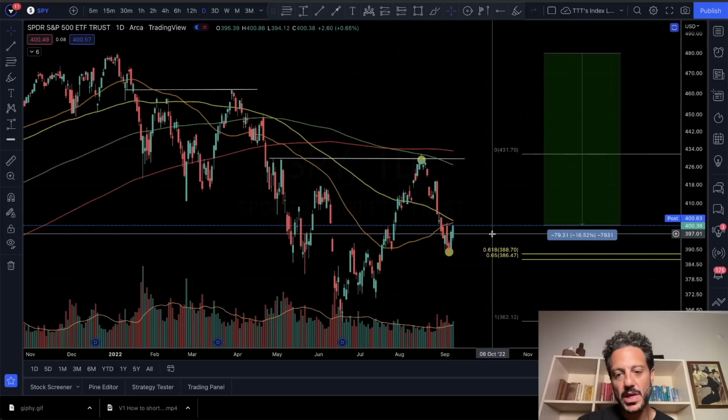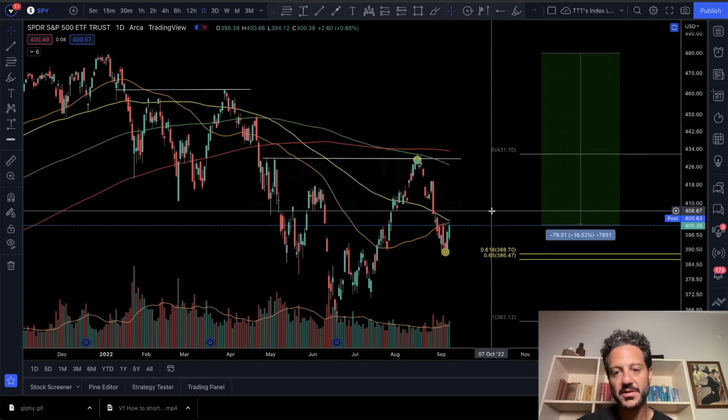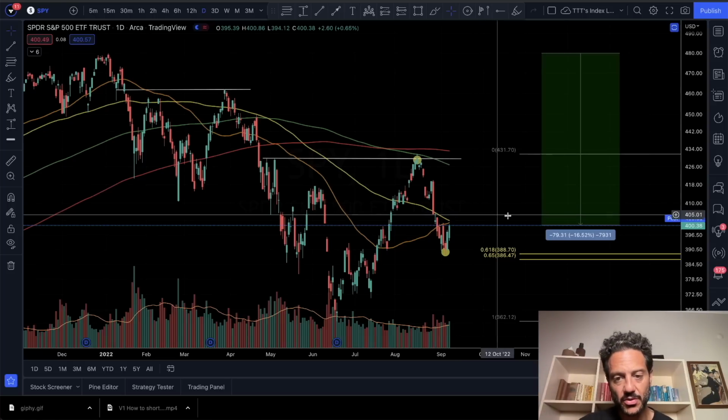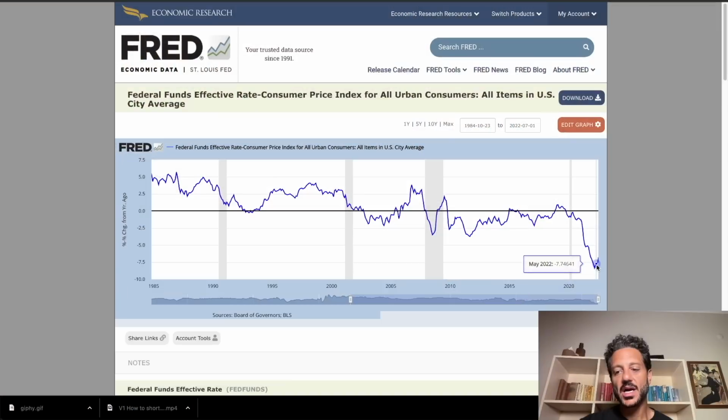So in my view, it would be very stupid for the Fed to do a tepid rate hike of 25 basis points or 50 basis points. They have to do 75 to 100. And just hiking into an economic slowdown in general, I would still be bearish on the market in that regard. The reason I would be bearish if the Fed still has a lot to hike is because we are still in a very negative territory as far as the federal funds effective rate is.